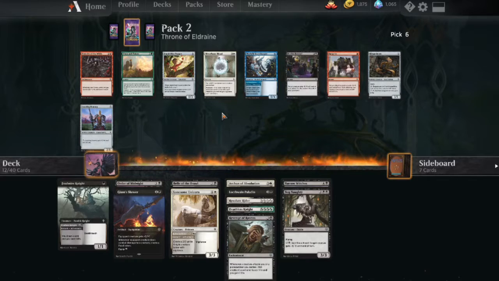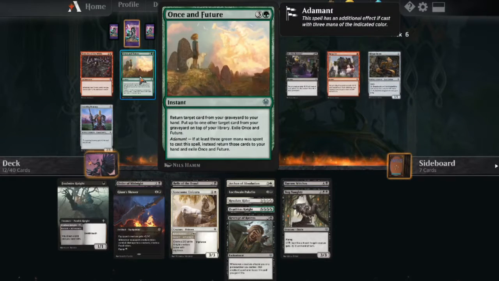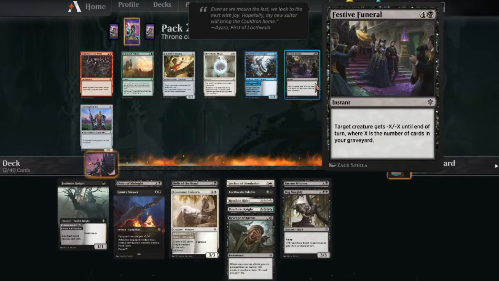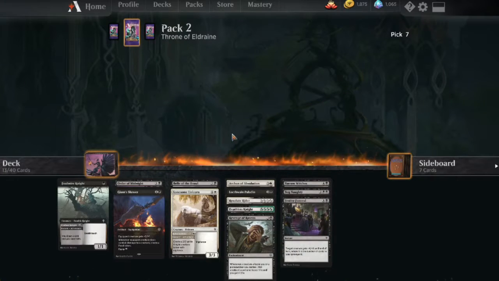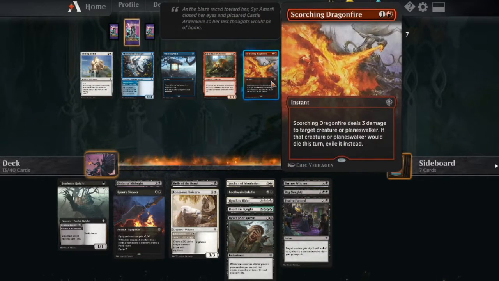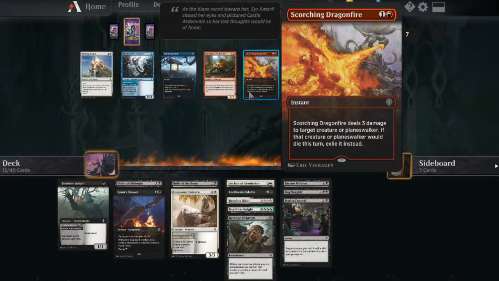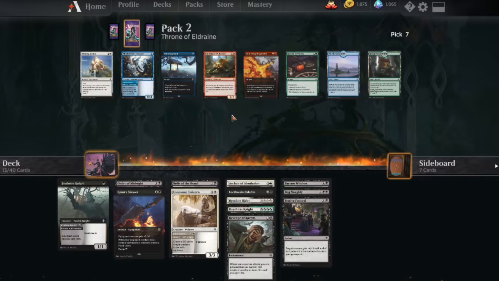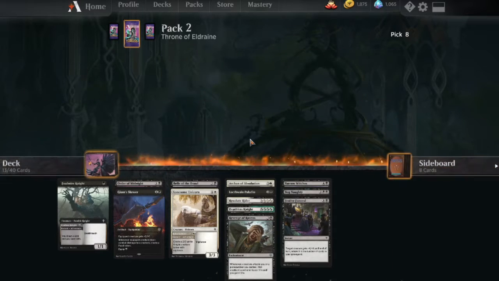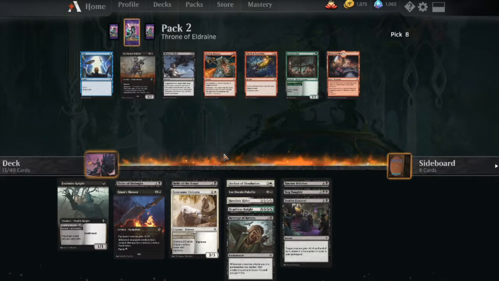Nothing great here. Once Upon a Time is better than it looks, but I'm not anywhere near that deck. I guess Festive Funeral. I do need some removal and I haven't gotten it yet. Pretty bad removal, but how is this so late? Just the best red common in the set. You know, I don't understand that, but I guess on the off chance we go back into blue-black, I'll take Purple Trickster.